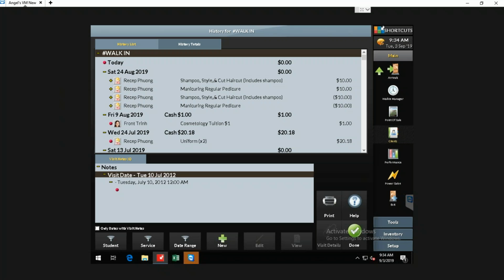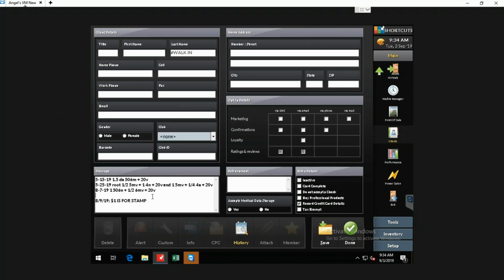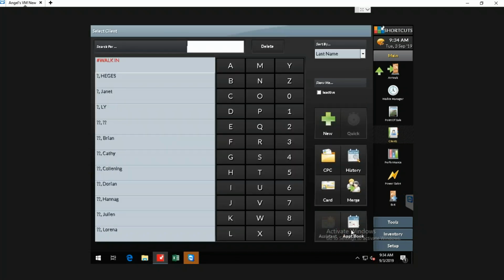So be aware of that. If it's important, don't put it on message. Save that information in their history. That information will be combined when you merge the clients. All right, so never use this. And this is another bad habit that this Academy's database that we're dealing with got into. All of those color formulas, things like that, were being saved in the message window. That's a really bad habit. Don't get into that. All right.